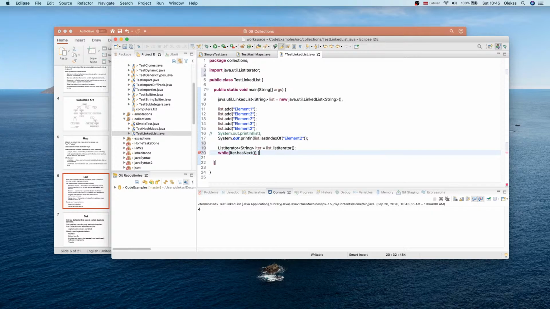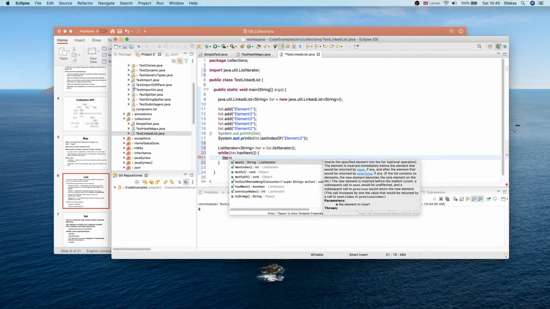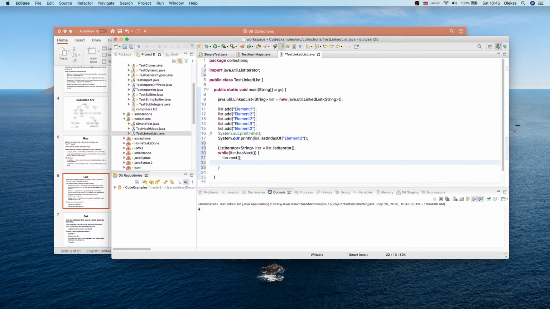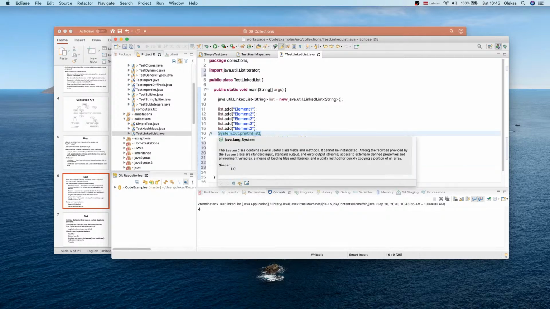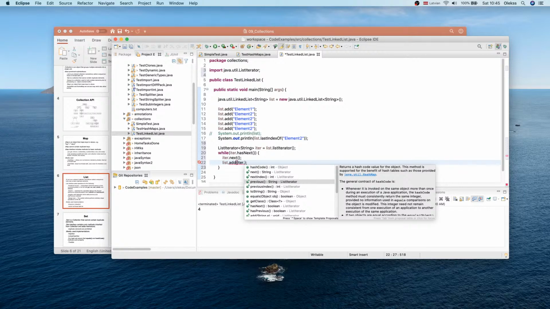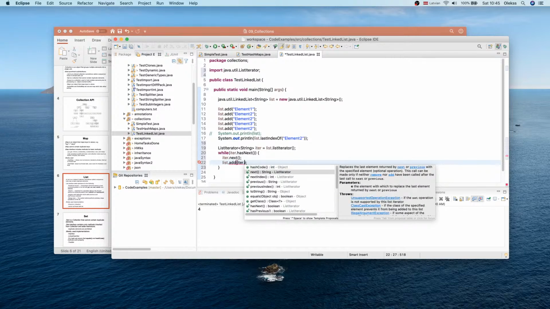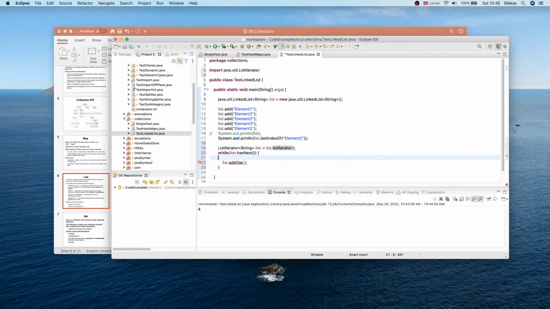Check if it has next, then next, and we'll simply write out the current element. So we'll print it here, for example.